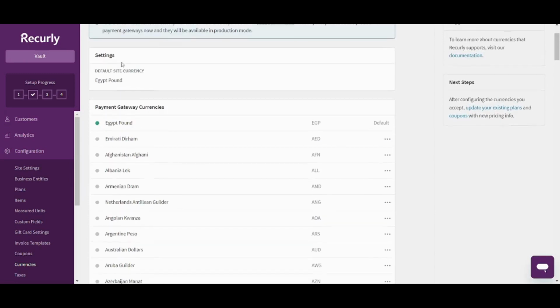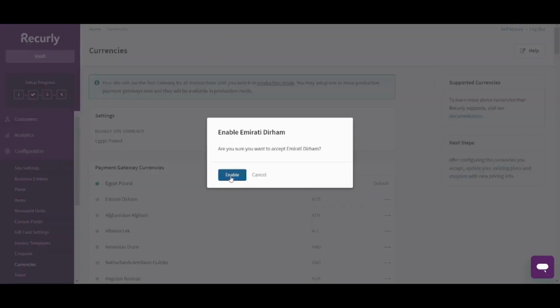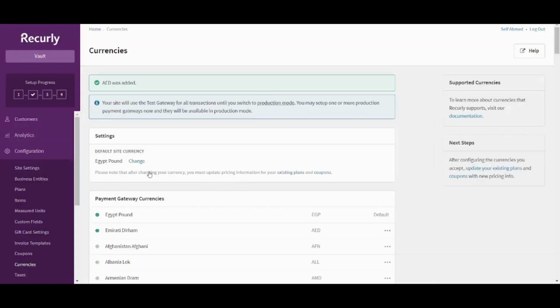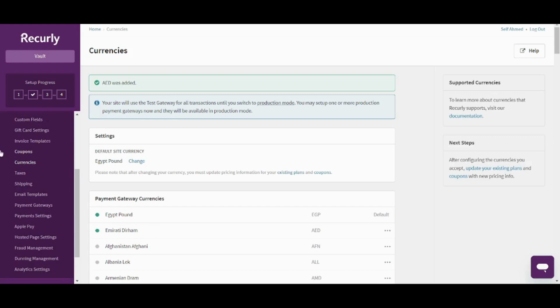I can change my default currency as well, but I need to add another currency first. After adding this currency, I can change my default currency to one of the selected currencies. After my Egyptian pound is no longer my default currency, I can disable it. But as long as it's the default currency, I cannot disable it, and I can disable any other currency.